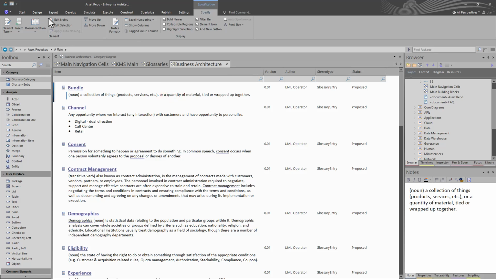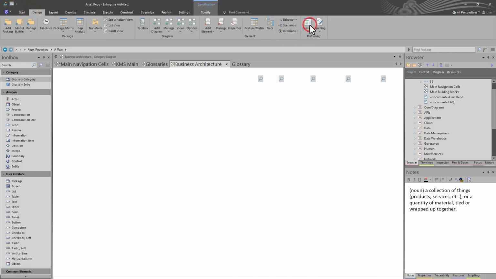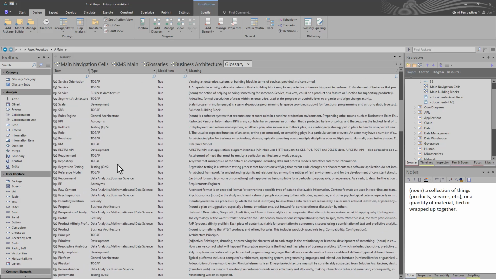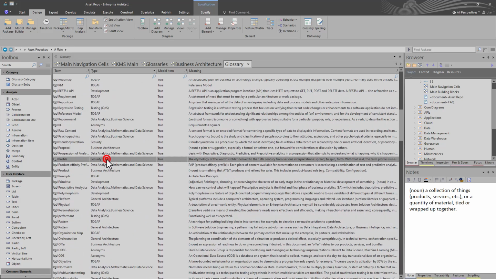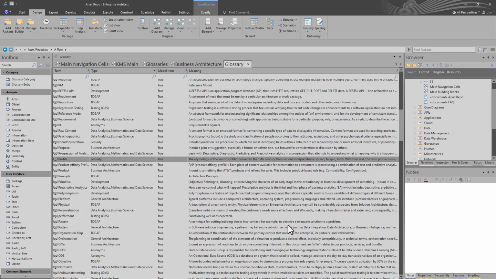So this is a lot more complicated than going to design and simply launching glossary. Here we have the model-based terms that are exposed to the glossary, allowing others to actually manage that terminology going forward. So you have two different ways of managing your content, your intelligence, your terms.